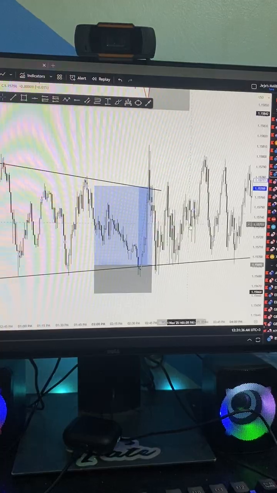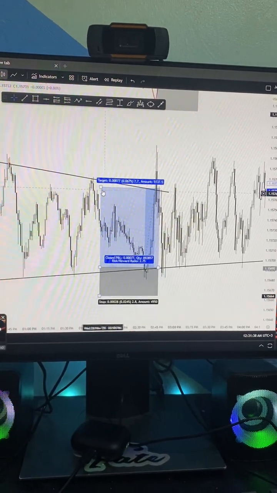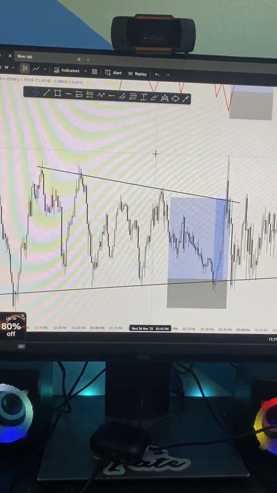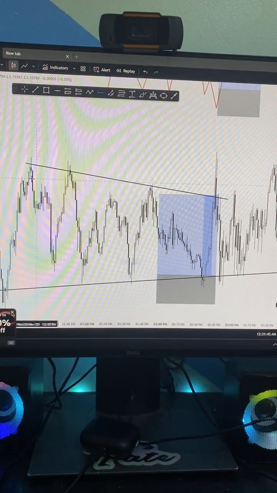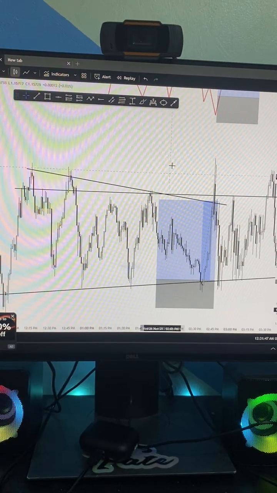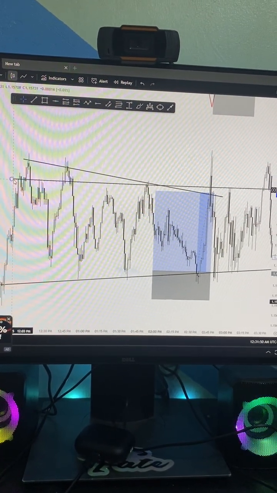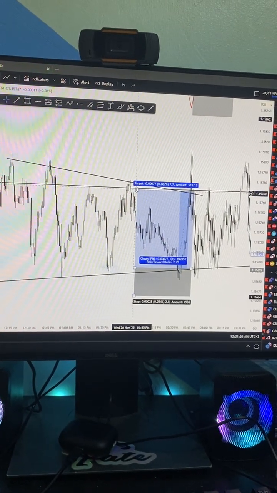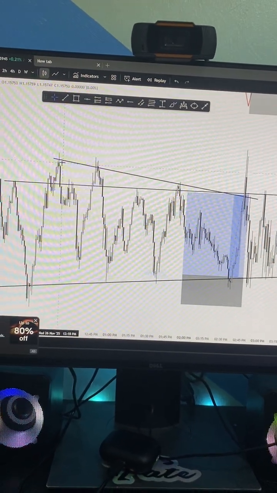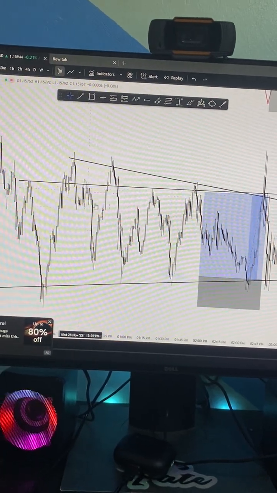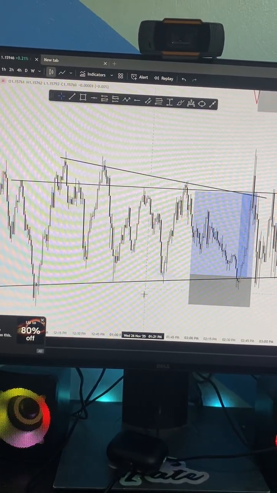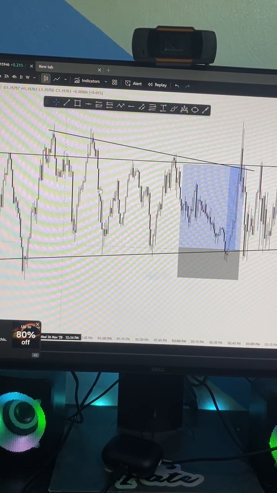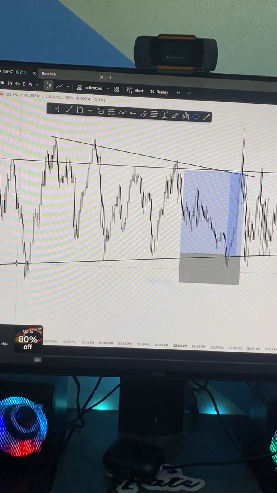So yeah, right here we set our stop loss at a level that's less likely of getting hit, which is around here like this. Well, the level that's most likely of getting hit is actually this or this right here, because every single swing touched this level. This swing touched it, this one touched it, this one touched it, this small one touched it as well, this one touched it, and this one touched it. But if you go to our stop loss, which is right here, this one barely reached it. Let's not consider this one.